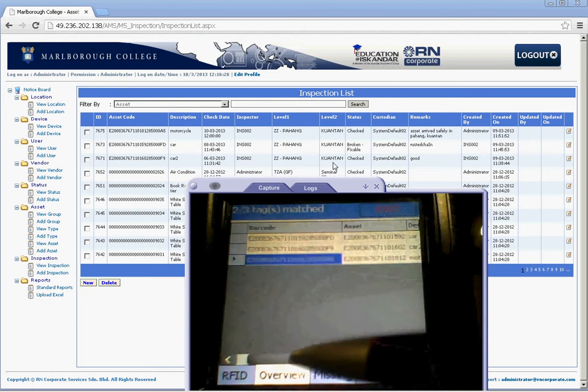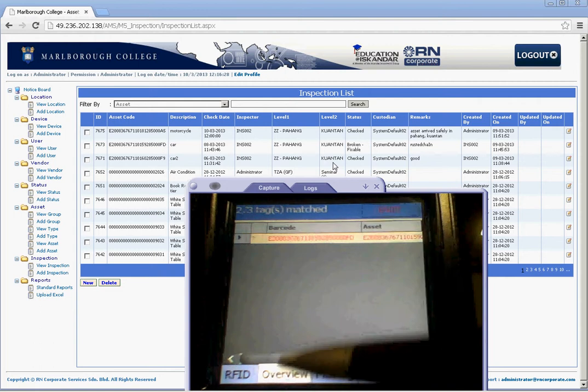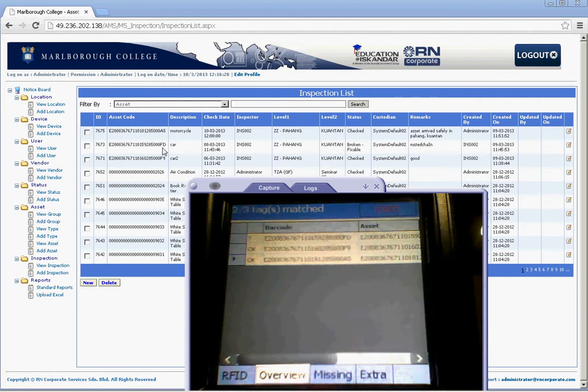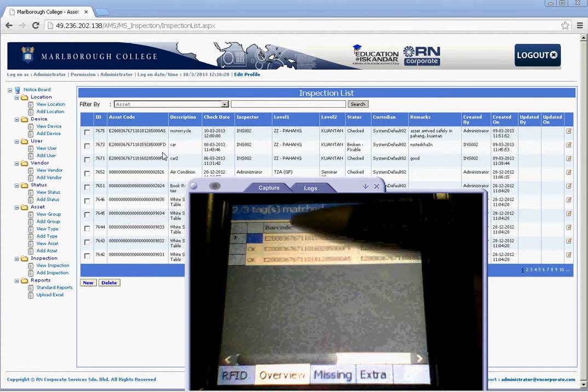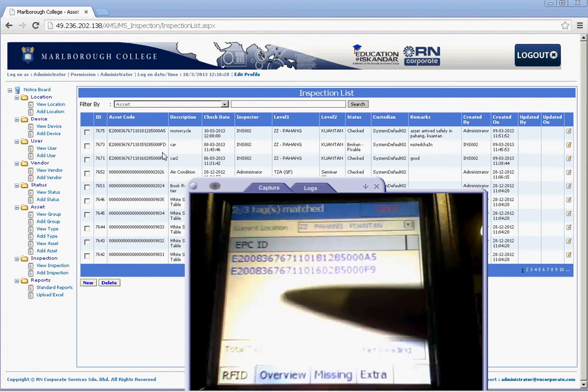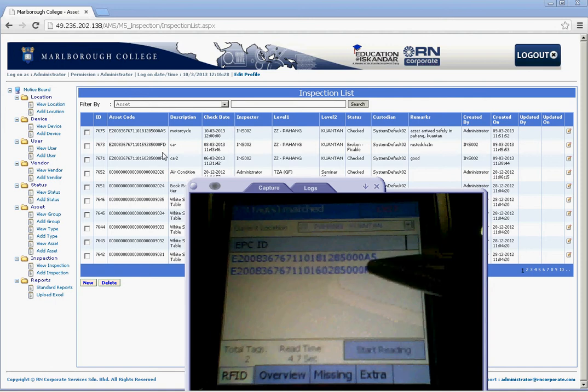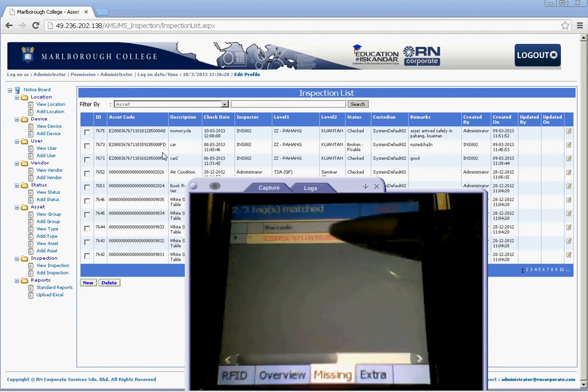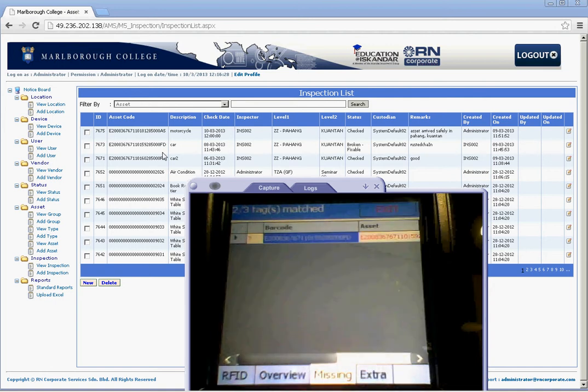So if I look at the overview, I can see that F9 and A5 are okay. I'm able to pick them up. So you can look here, F9 and A5. Both of these tags are okay. I'm able to pick them up, but FD seems to be missing. Therefore, you can see there's a question mark over here. Basically the device is expecting FD to be in Pahang Kuantan, but this is not there. I'm only able to pick up A5 and F9, but not FD. So if I go to missing here, that's the reason why FD is listed here.